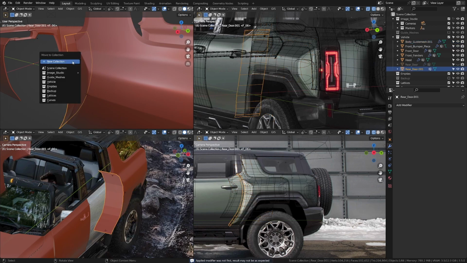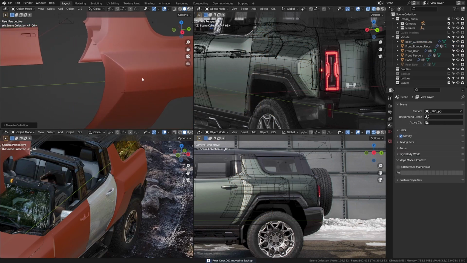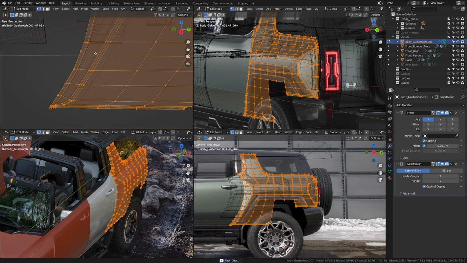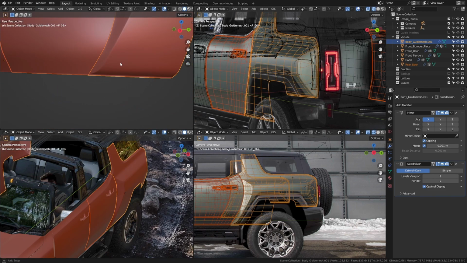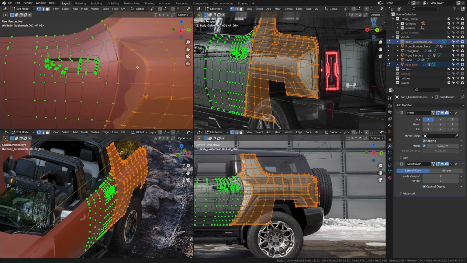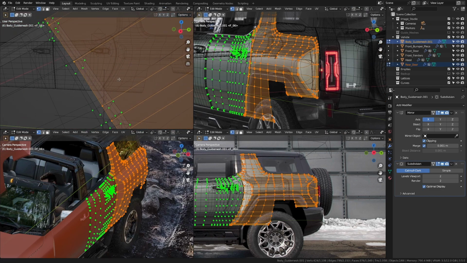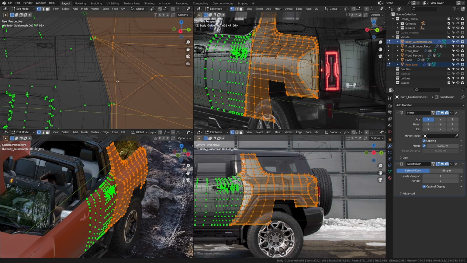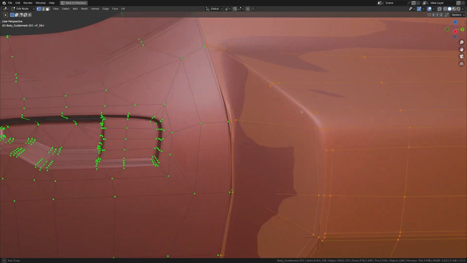Now let's take this and move it to the backup collection here. Let's take this and go into edit mode, and let's see what we have to do to clean things up. Alright, let me press Alt and H to bring this piece back. And let's go into edit mode of both of them so we can see what we're joining. Alright, all of this side looks good. Let me go into full screen so I can see things much better.